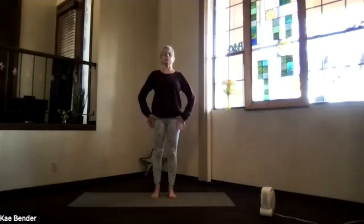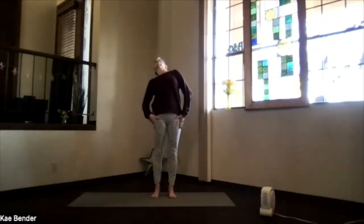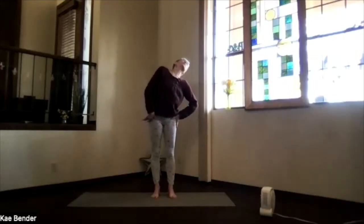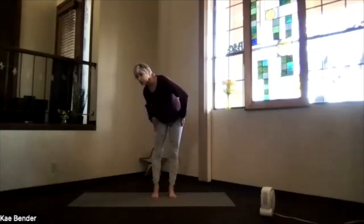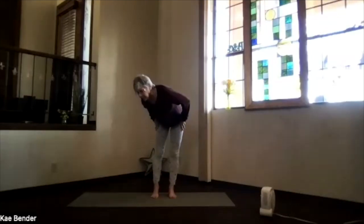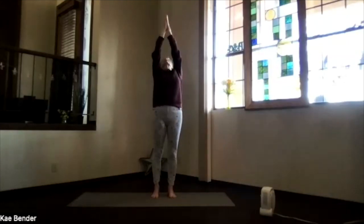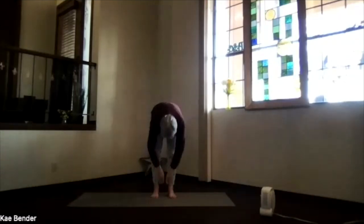Then put the thumbs in that hip crease, bend slightly forward, and roll over to the side. Look up toward the ceiling with your heart wide. Roll over to the other side and back to center. In that same direction again, rolling it around, bringing your whole spine working. Back to center and the other way — lift your heart looking up at the back, coming around to the front. One more time, same direction, just moving that whole spine around. Inhale back into center. Hands to your heart. Inhale, coming up — thumbs back, looking at your hands, lifting your heart. Exhale, hands to your heart, pivot over into a forward bend.